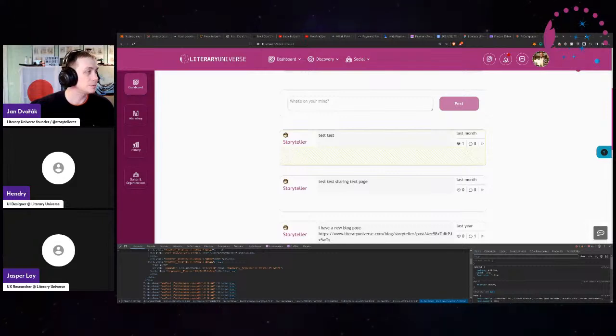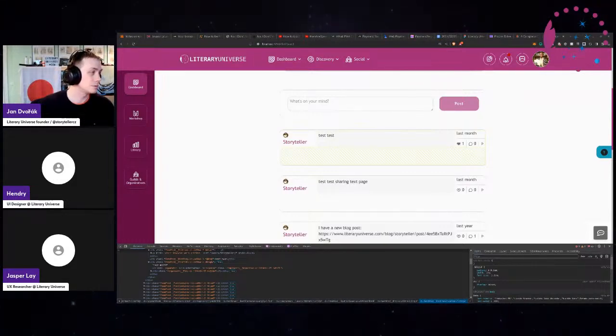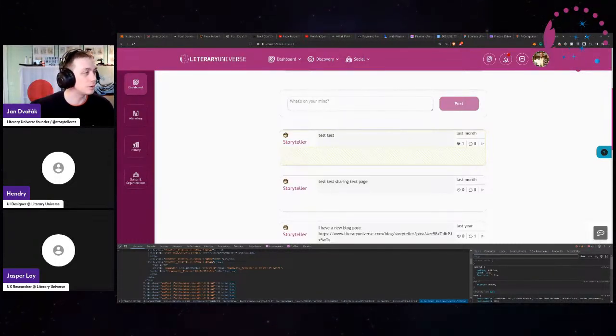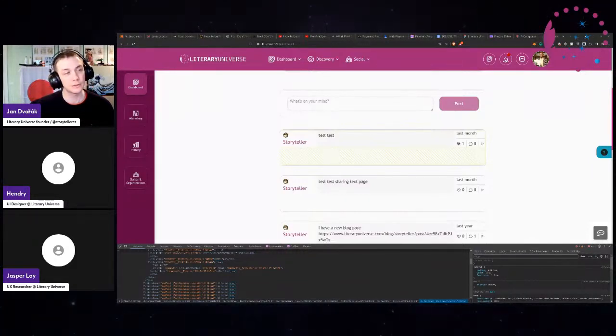The post itself display, we are actually switching to column direction now, completely. It's good for mobile. So let's take a look at how that is going to change things.